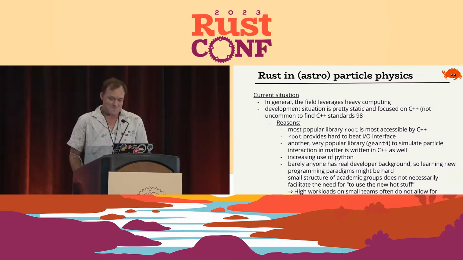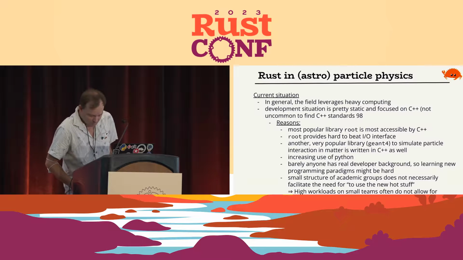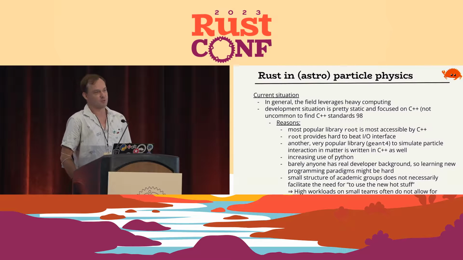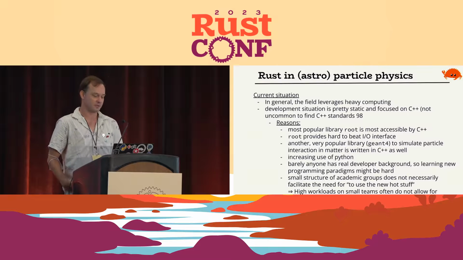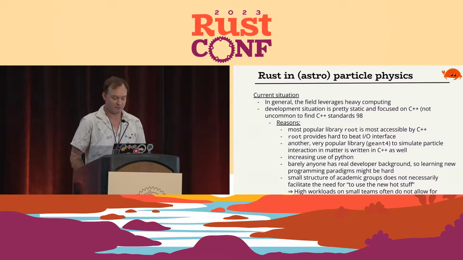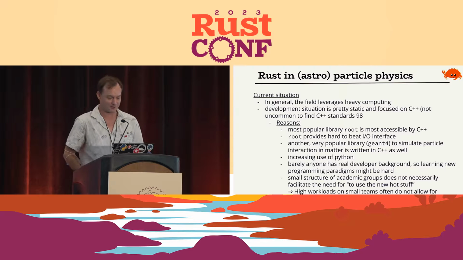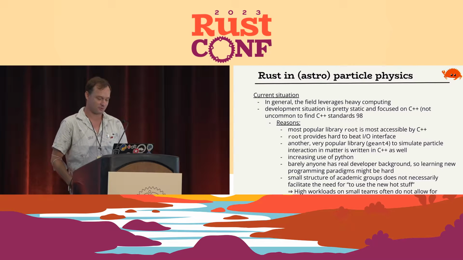The other issue is that working groups in academia are typically really small, and they're under a lot of pressure to publish, so people usually do not have the time to learn something new. There's some code somebody wrote a long time ago in C++ standard 98, and it still works, so you're pressured to use that.